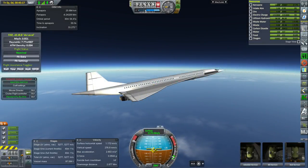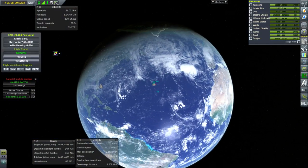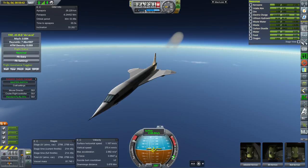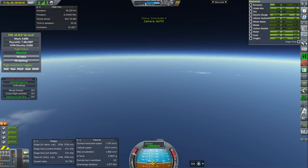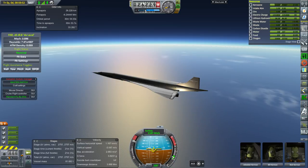A lot of the fuel is spent just getting the Concorde up to speed — up to Mach 3.9 in this case. I think we burned about 10 tons of fuel just to get up to speed, and it's carrying about 35 tons total. There is also a locked tank in the tail — the Concorde itself had one. They actually had to pump fuel into the tail to keep the center of mass back, and they couldn't really use that fuel. I didn't put the shock cone intakes from the SR-71 because the intake situation was fine and I didn't want to ruin the Concorde look.